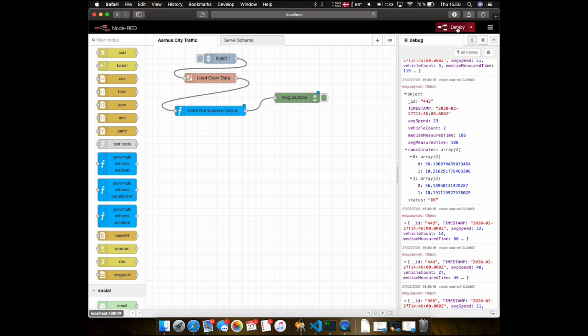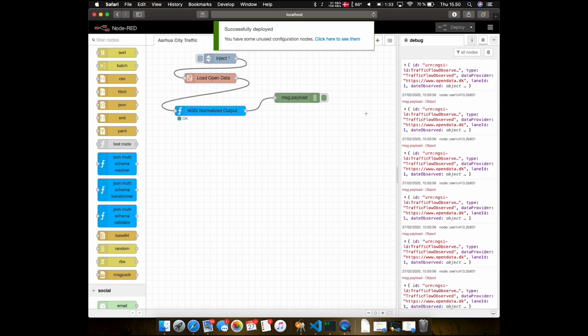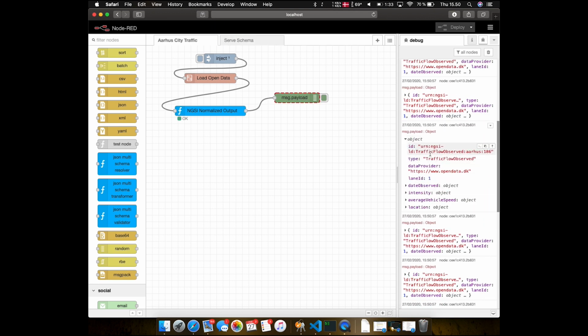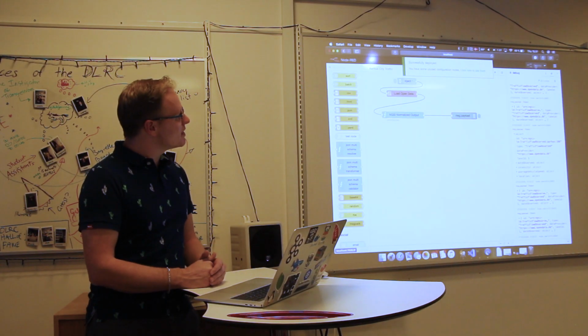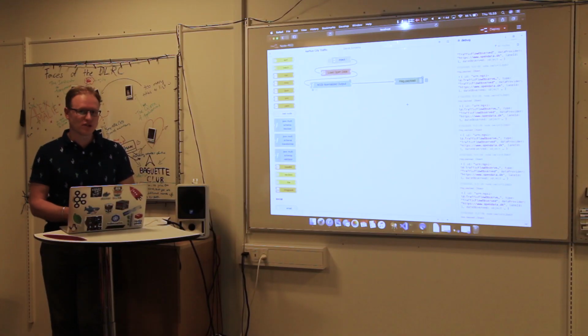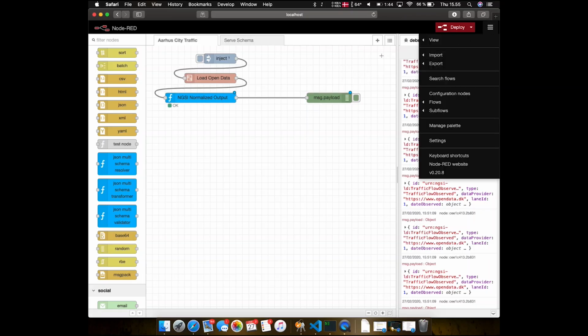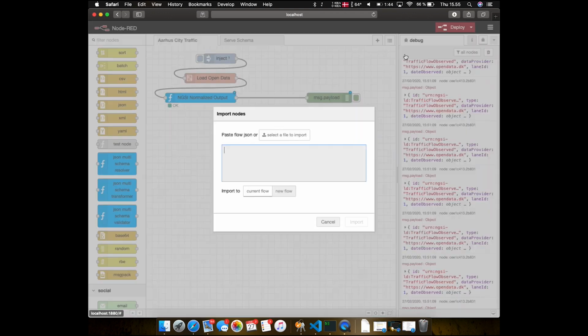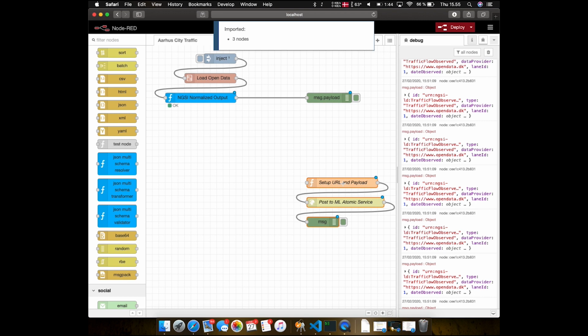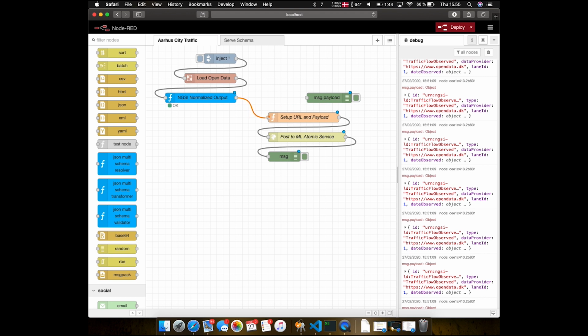what you should see now is that the data from the CKAN instance will flow through my new component here and output into the terminal. And what you see here is actually NGSI data. So what is the next step? Well, from this data, I would like to push it into a machine learning framework. And luckily, the machine learning component just accepts a REST interface, so we can just post this data directly into the machine learning framework. I will import from my clipboard. There we go. Instead of sending the data to the output, I will post it directly into the machine learning framework.